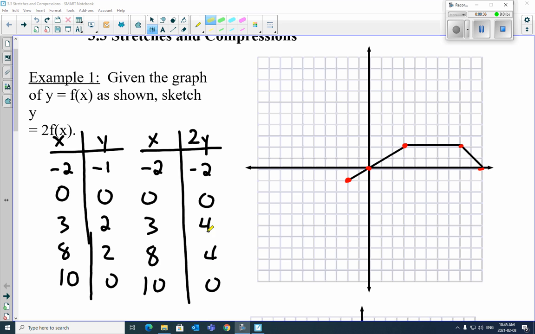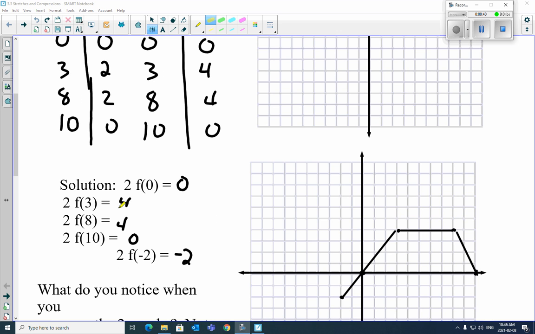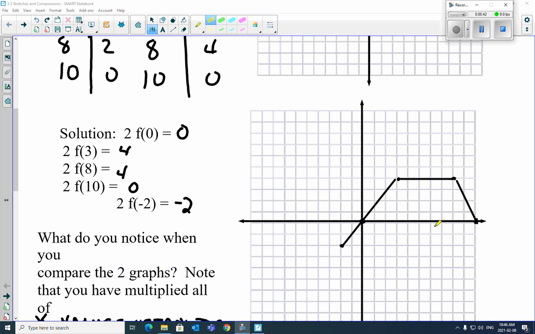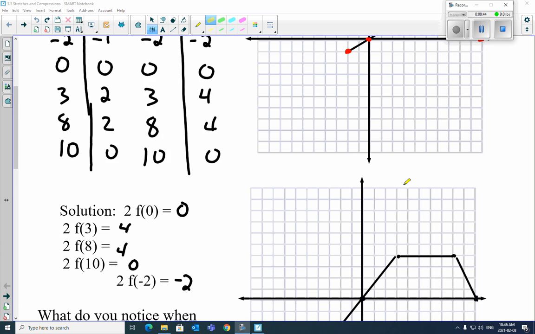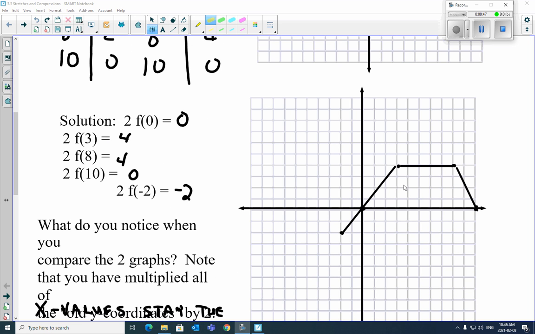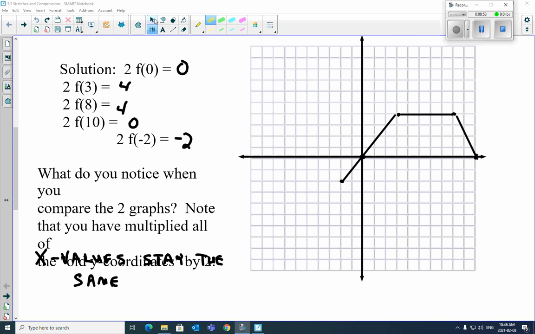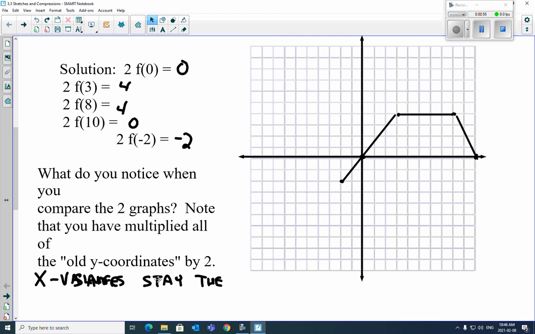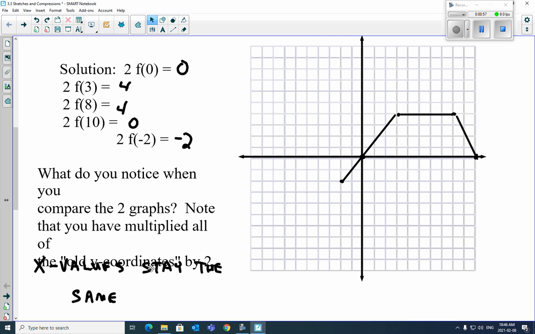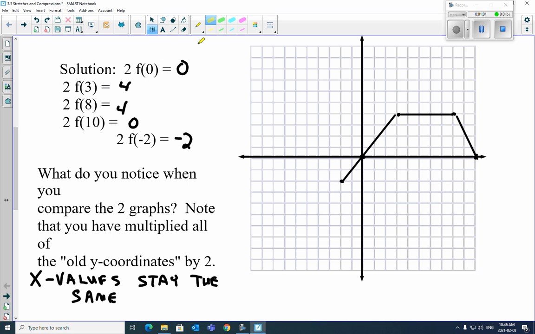You can see that. So what does that look like? Well, we can do the solutions here. That's where we got all the points from. What do you notice about this? Well, it looks really similar to that one. The only difference is it's stretched 2 times as tall. So that's really nice. So when you're dealing with y values, you can see the x values just stay the same. The only difference is the y values get larger, right?